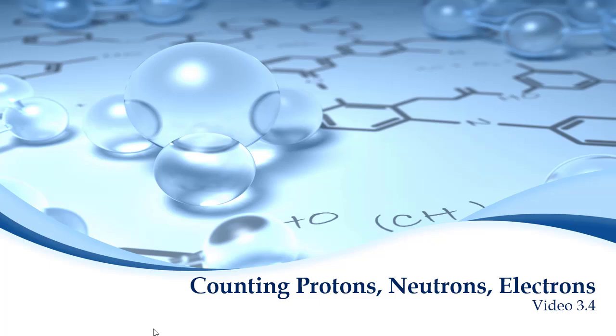In this video, we're going to be putting all of what we learned in the last couple of videos together, and we're going to be figuring out exactly how many protons, neutrons, and electrons are present in any given isotope or ion. Again, you're going to need your fill-in notes or regular notes to work with, and you're going to need a pencil or pen. You may also want a calculator because we're going to do a little bit of subtraction here. You can get by without it, but if you want one, feel free to take one. And once you have everything you need ready, let's go.